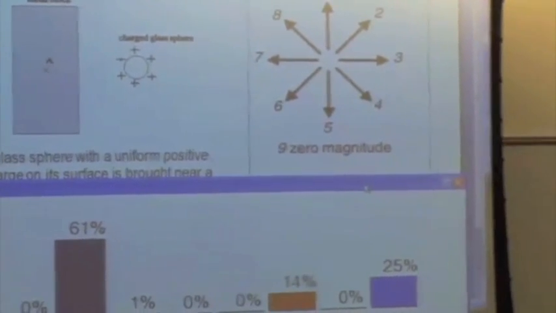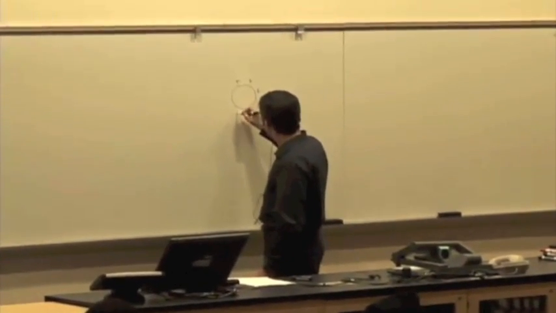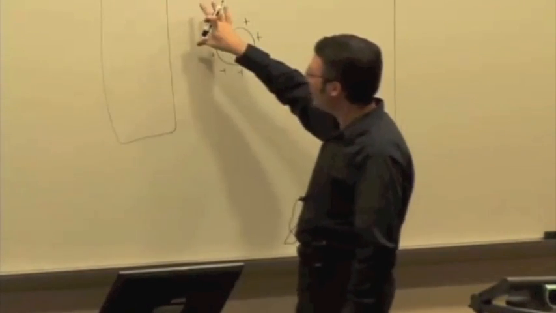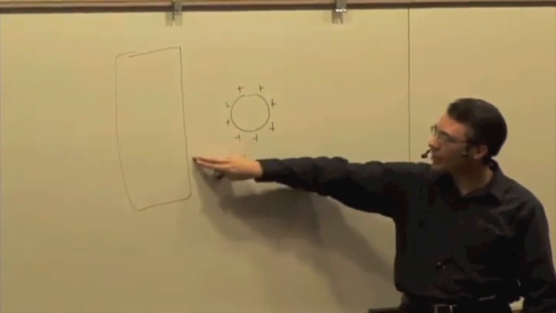You say, well, that's neutral. How can there be any charges on the block? Well, what do we just get done saying? Here's a positive charge, and you bring a neutral metal near it, and the electron sees shifts, and so there's a polarization, and what do we get on this surface?